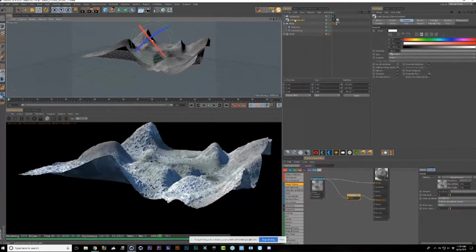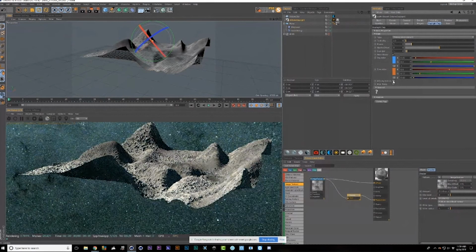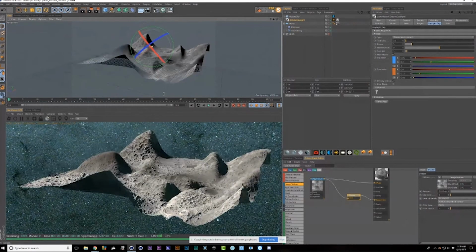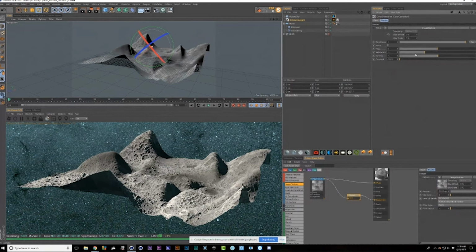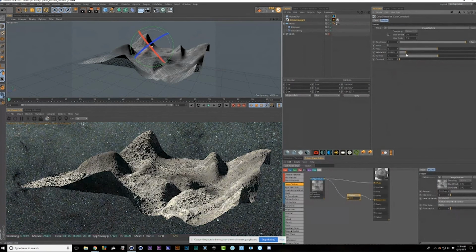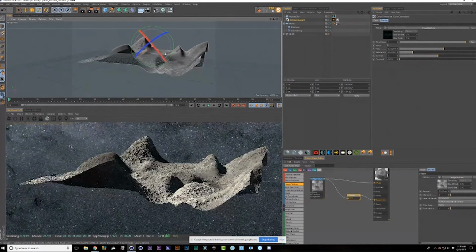This is not going to be my final lighting solution, but let's go into our daylight here and hit mix sky texture so that we can see both at the same time. And in our Octane sky here, if I want to get rid of this cyan cast that I put on it before, like in some cases that helps me, but right now it doesn't, then I can go to C4D Octane color correction, jump into the color correction node and just bring the saturation down. I can also shift the hue so it's a bit more blue. So let's bring this back so we can check that we're making it more of a true blue. And then let's bring the saturation back down. So I think that's what I did on my previous renders there.